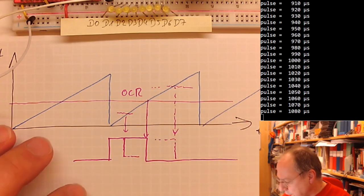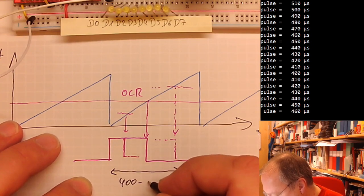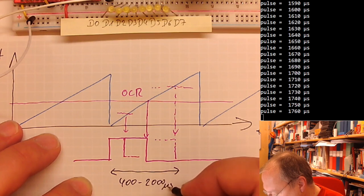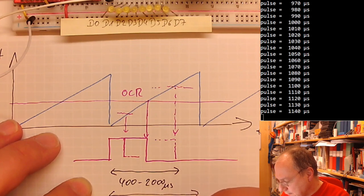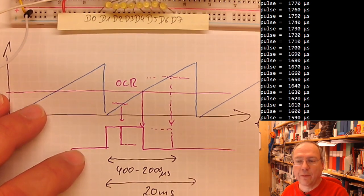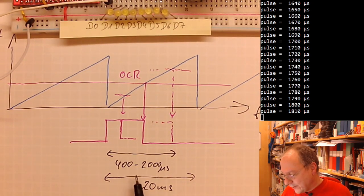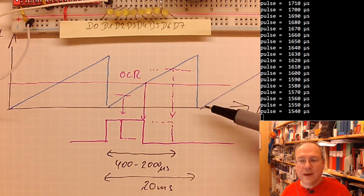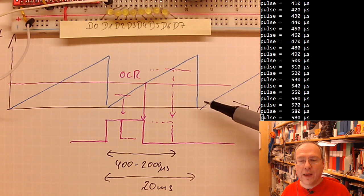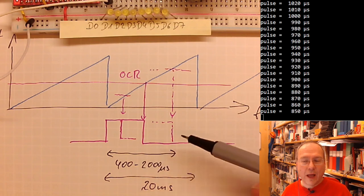So what we now want to create is pulses which have a length between 400 and 2000 microseconds and which are repeated every 20 milliseconds. From this graph, you see that my drawing is not to scale, because this is 1/10 of the whole time period. But we will have a look after the break into the data sheet and see how we can create these pulses with this specification from our timer.